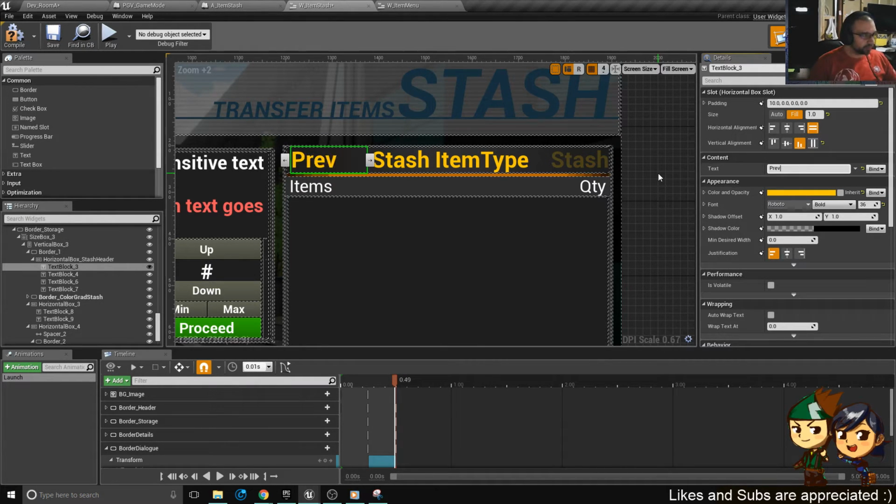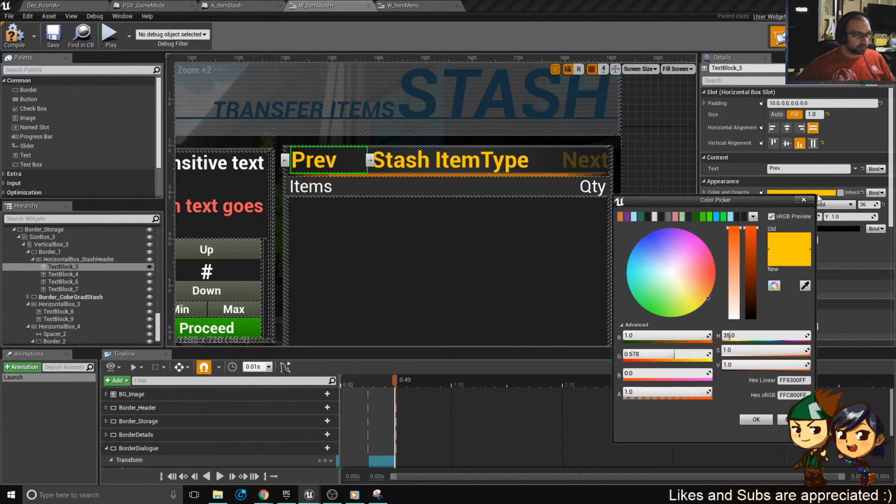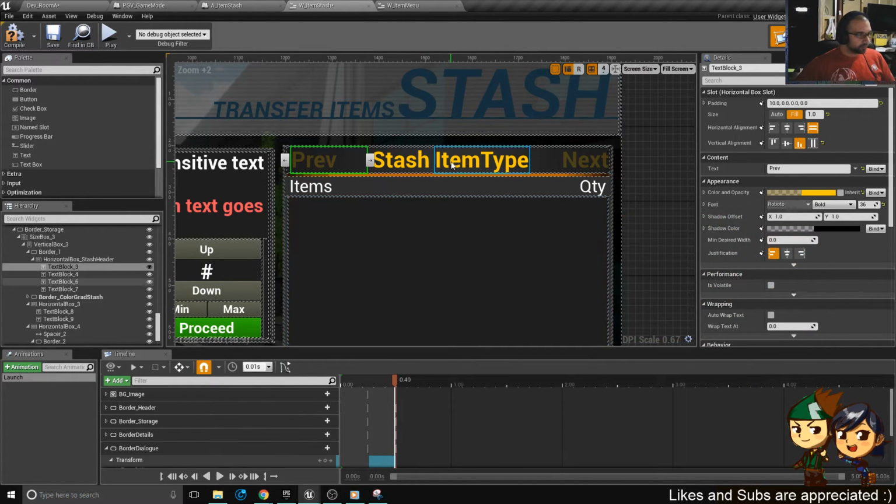Basically, this would say previous, and this would say next. And these would all be sort of dynamic. It will be bound to a variable. 0.2 for here as well. I don't want to call this current. I just wonder.